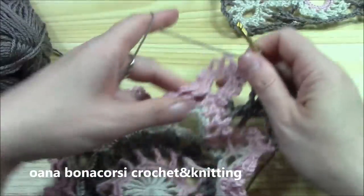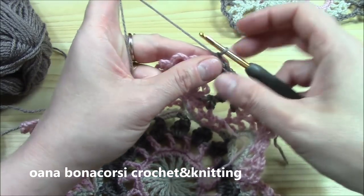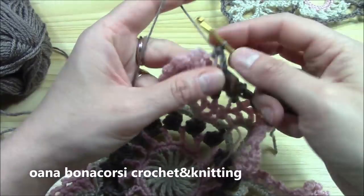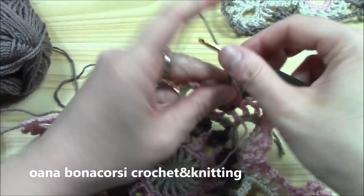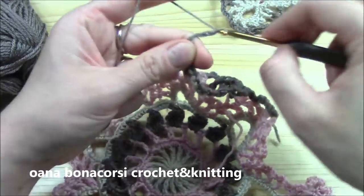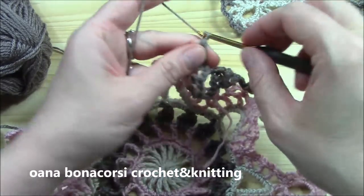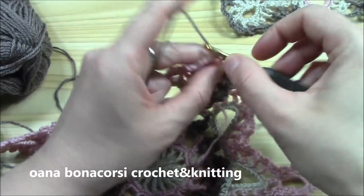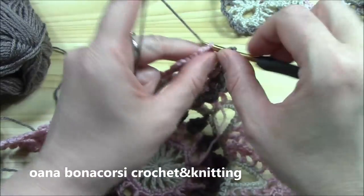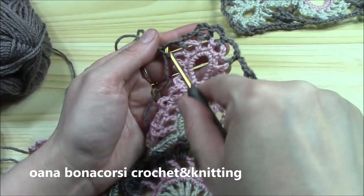Now over the corner we will work on five chain four spaces. This is the first, and we will chain three in between. This is the second, and we will half double crochet. Now one, two, three, into the third we will work one half double crochet, chain three, and one more half double crochet into the same for the corner, chain three, half double crochet into the next, and we finish as we began, chain three, double crochet. This is exactly what we need to work on the corner.